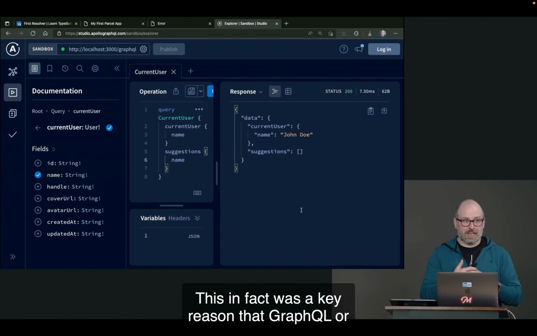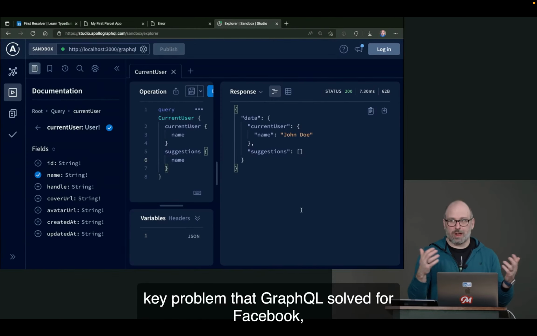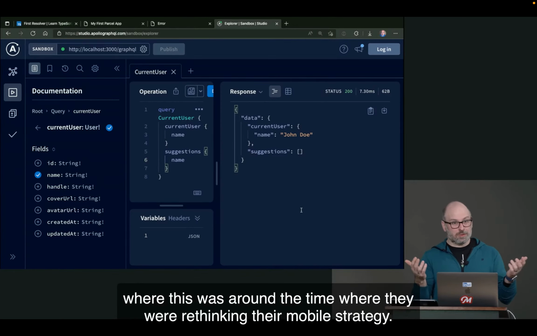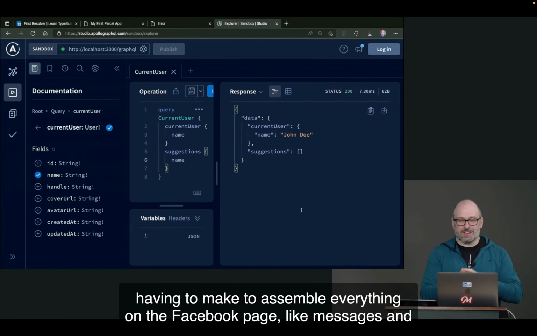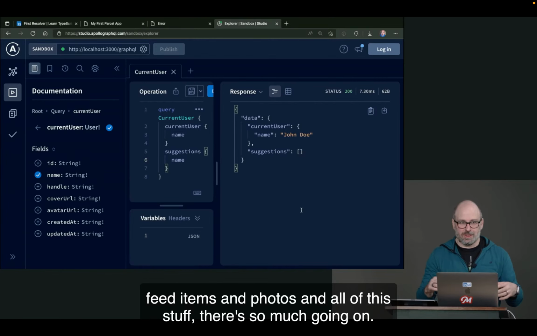This, in fact, was a key problem that GraphQL solved for Facebook, around the time they were rethinking their mobile strategy. For their native iOS and Android apps, the number of requests they were having to make to assemble everything on the Facebook page, like messages and feed items and photos and all this stuff.